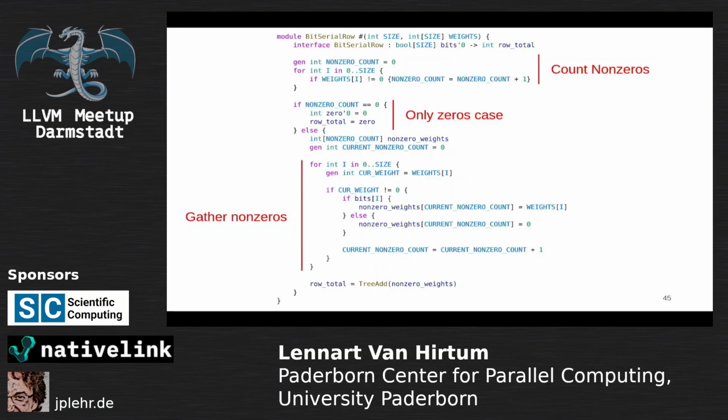If it is 1, then we add the weight of that value into the list that we need to add up. Otherwise, it is 0. This is just equivalent to having wires. And then at the end, only add if a bit is 1. And in the end, we add this list together with this tree add module we defined earlier.